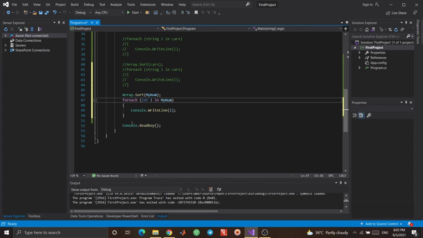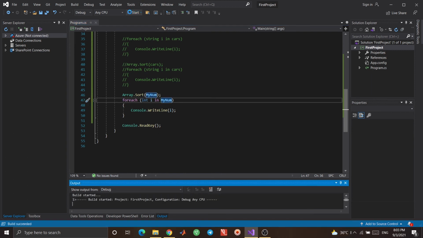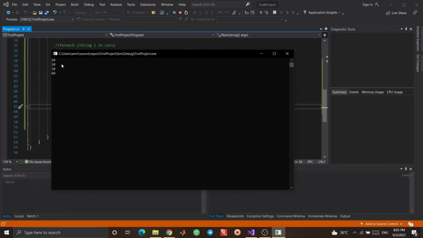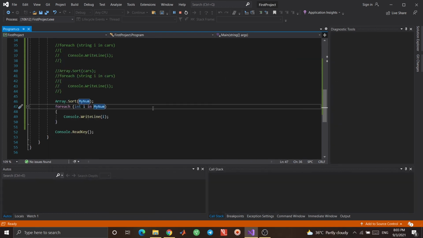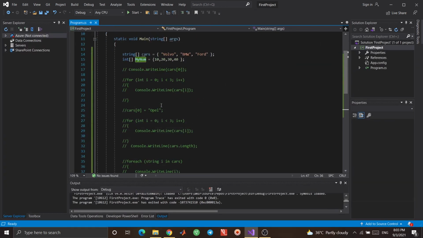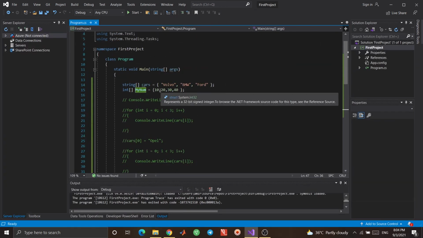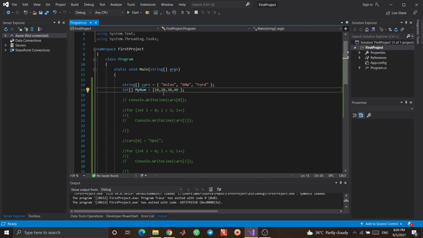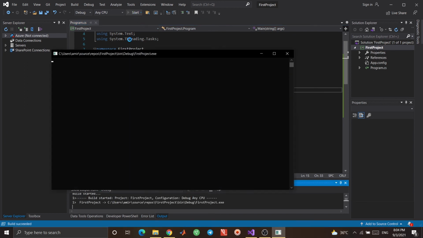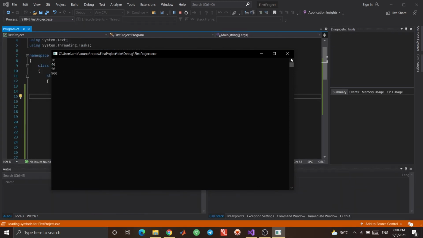Okay, let's execute the code, and as you see, it is sorted. And we had not sorted it ourselves. Let's change it to see whether it works or not. This one can be 900, and you see it is sorted.